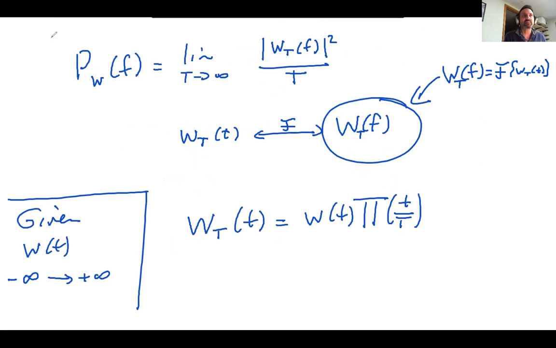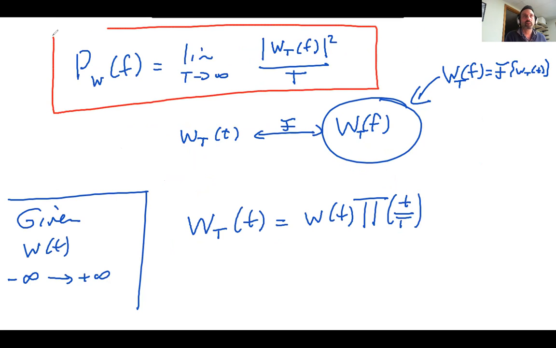So the power spectral density is the frequency representation of W of T, the time domain waveform that has a finite window that is non-zero and the rest of it's zero. And now what I'm doing is I'm making that window stretch from minus infinity. My Fourier transform doesn't care about minus infinity to infinity. It says, okay, focus on this W of T. Take the Fourier transform. Now I have the Fourier transform of that.